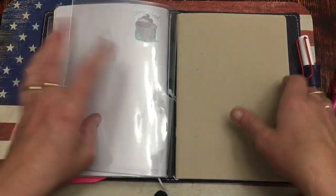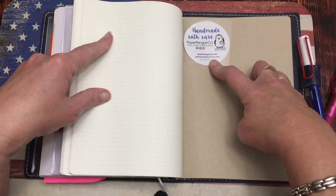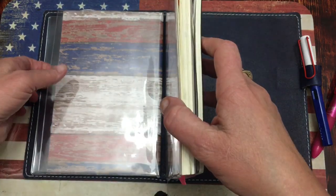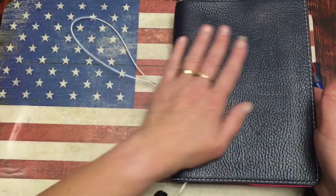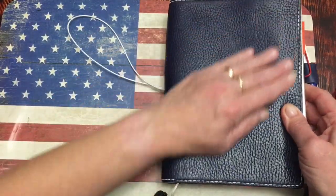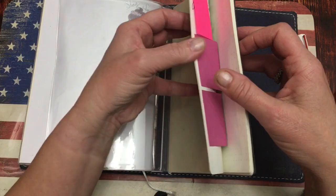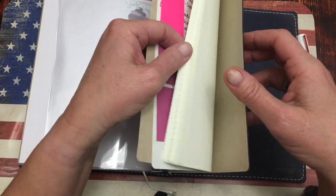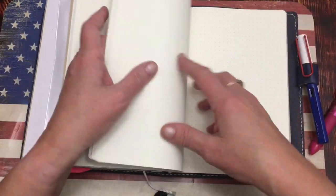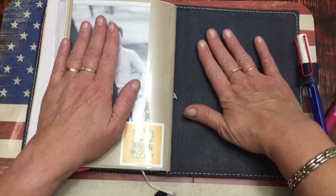And then this is just an extra dashboard, and this is an insert that I ordered from Paper Penguin Co. And it's a little bit wider like this than this. I noticed that this one from Amazon, it's not quite as wide here. And I also have this ridge here from that shorter notebook there. So anyway, this is another notebook to use for student information. So I have some information written, and I just quickly put Post-it notes on their names. I love the paper here. This is a very soft, floppy Tomoe River paper. And again, the back of the dashboard and my back cover.